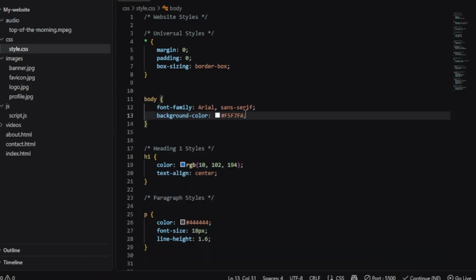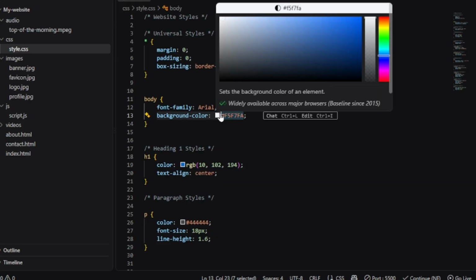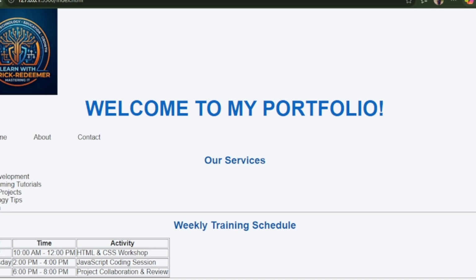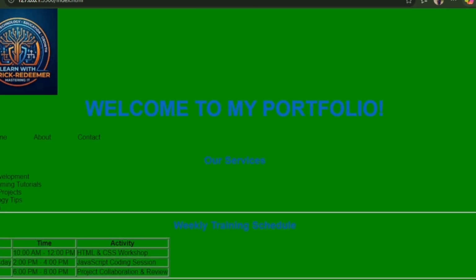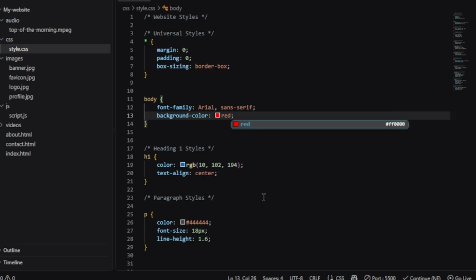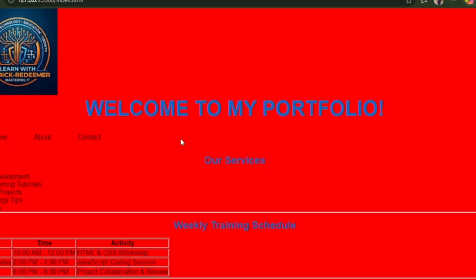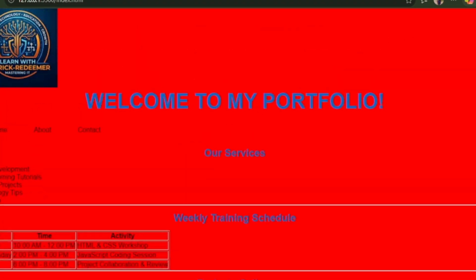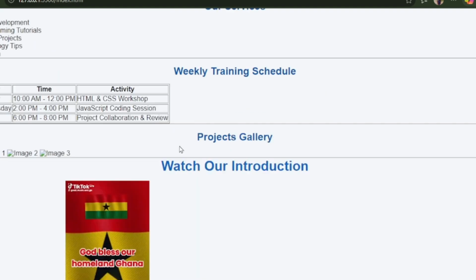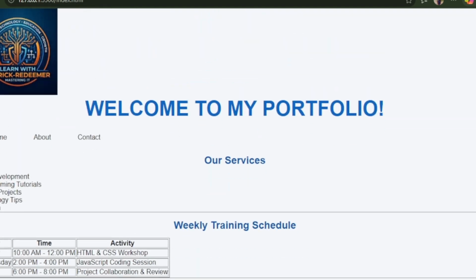All right. So let's say this one I want it to be green. The background should change to green. Can you see? Hope you can see. All right. So let's say we want this one to be red. If you open it, it should change to red. So that's it here. We don't want this color, we still want our white. So I'm going to clear this off here and introduce my white back. If you open and refresh the browser, it should appear like this. So you can see. All right.